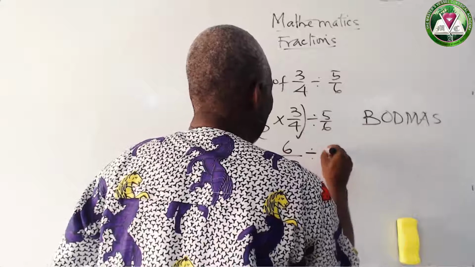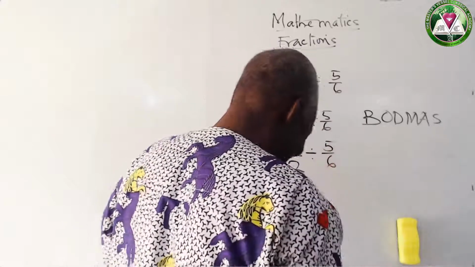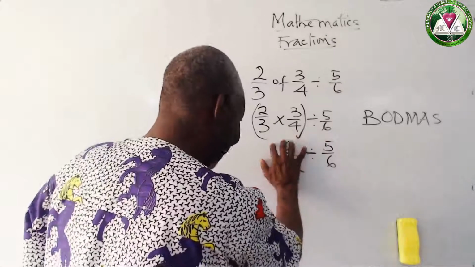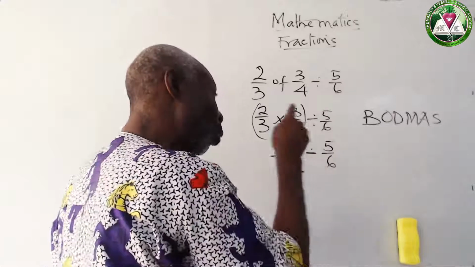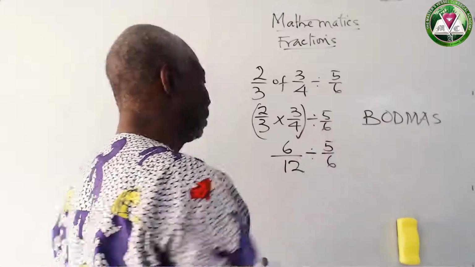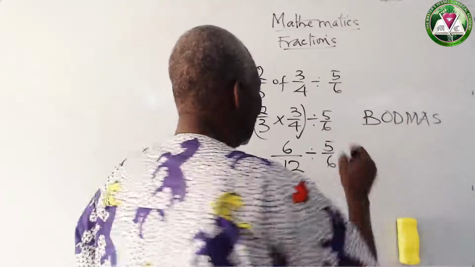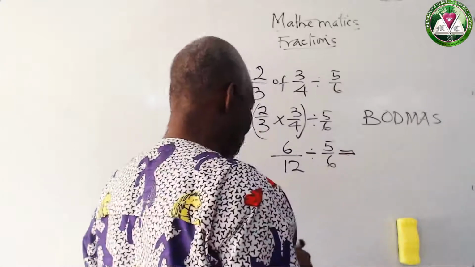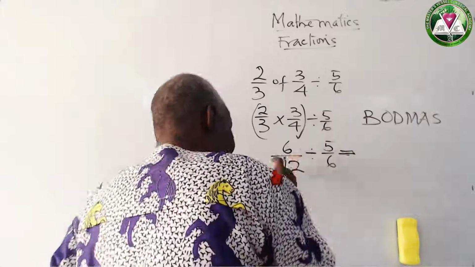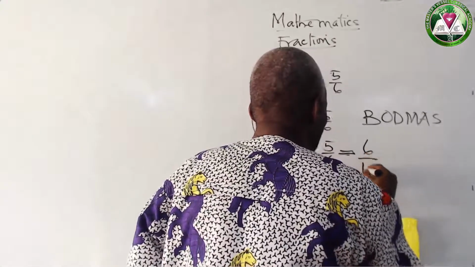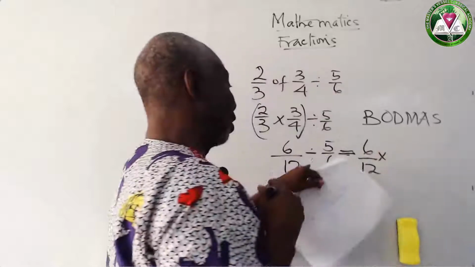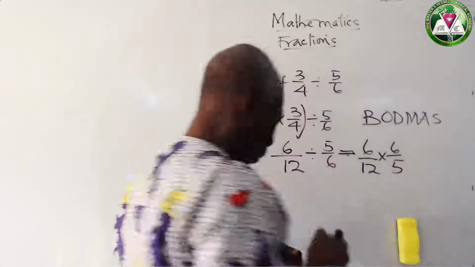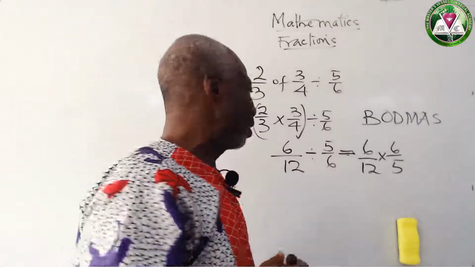This is to be divided by 5/6. Aha! We have now come down to the rule of division. Mister, remain where you are. My friend, you are the one who is coming to divide. I said, you will turn upside down. You must perform that magic of turning your numerator into denominator and your denominator into numerator. So, original fraction, 6/12. Then the new fraction, because this is changing to multiplication, will be 6/5. Then it is at this time that we will start reducing.